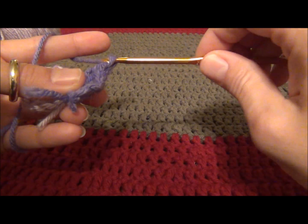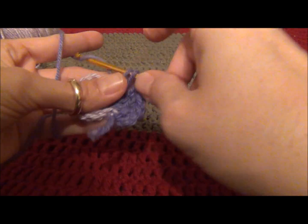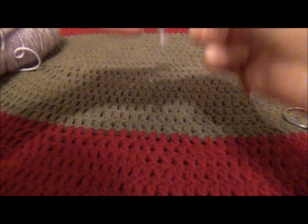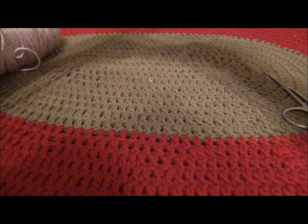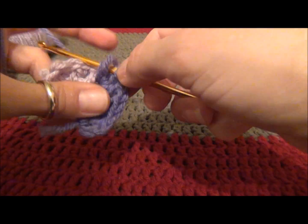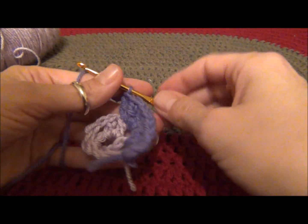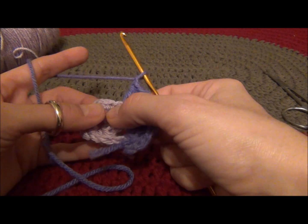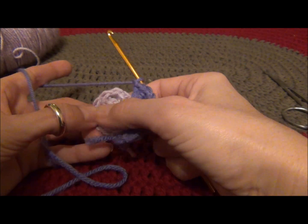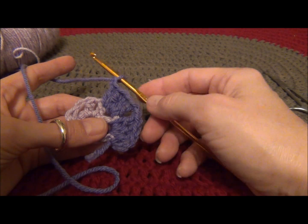Now we're going to chain 1 to get to the next hole, and then we're going to double crochet 4 times again. 1, 2, 3, 4, and then our chain stitch to get to the next hole. We're going to continue that around, double crocheting 4 times in each open space of the last round, and chain stitching 1 time between each set of 4 double crochets.